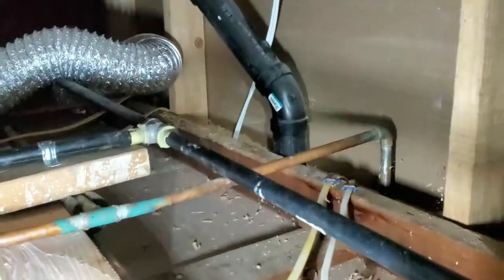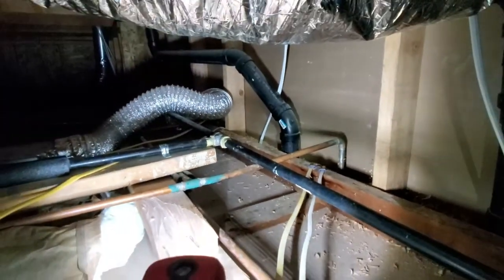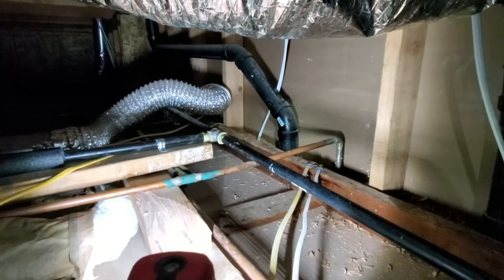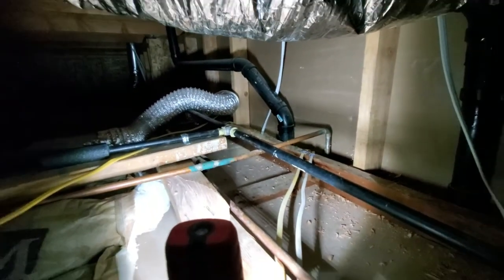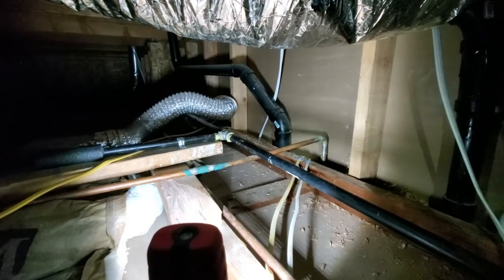Okay, so I already drilled the hole and ran the wires through. Since there's no insulation between the walls in the house, it's pretty easy. You just drop the wires. As soon as you see them on the other side, just pull them out and then that's it. Pretty easy. There are the wires right there. And now we're just gonna have to run them back to where I'm gonna set up our smart panel.